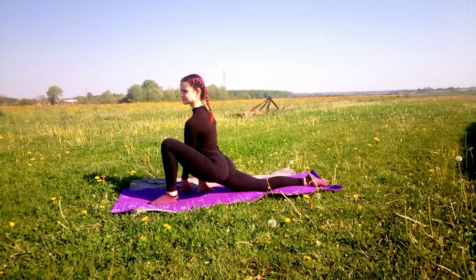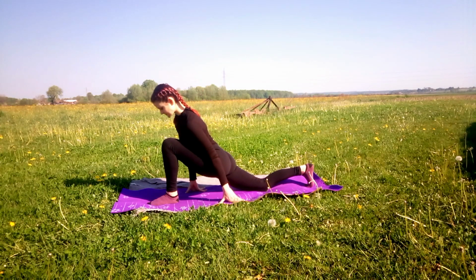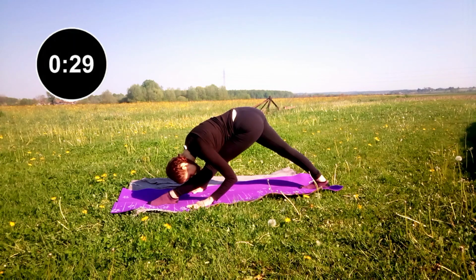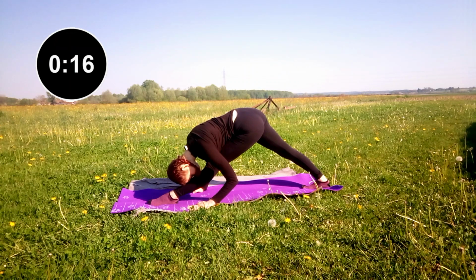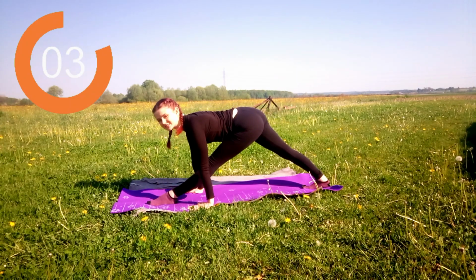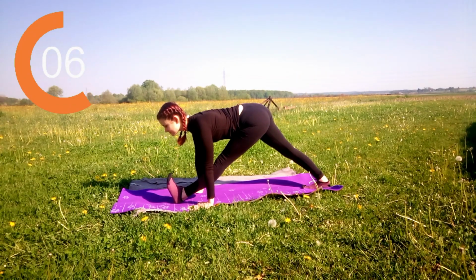Done. Now straighten your front leg and lean over your front leg to get a deeper stretch in your calf and hamstring muscle. Done. Now bend your front leg and straighten your front leg. Bend and straighten.